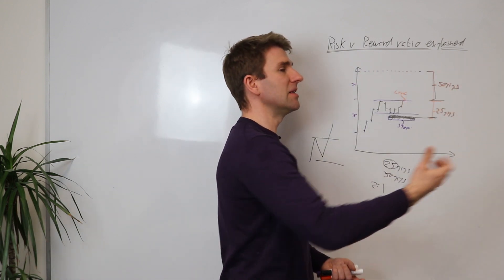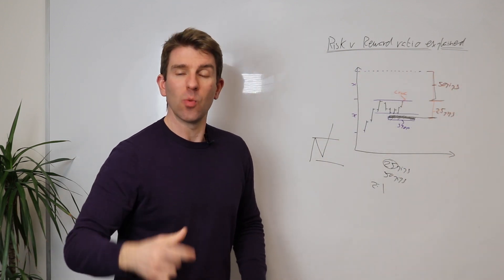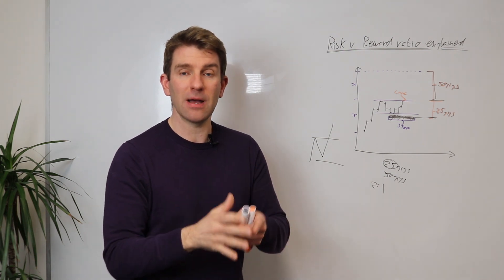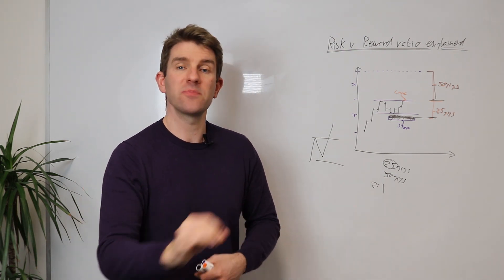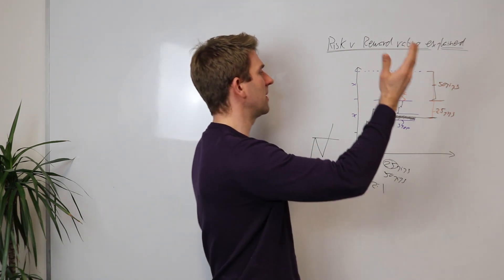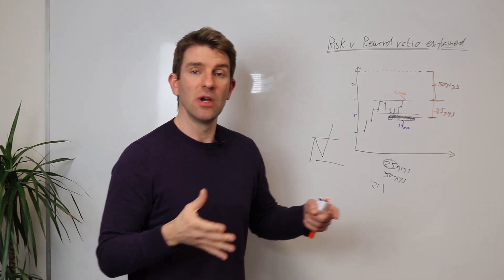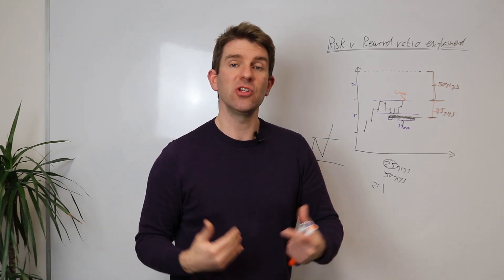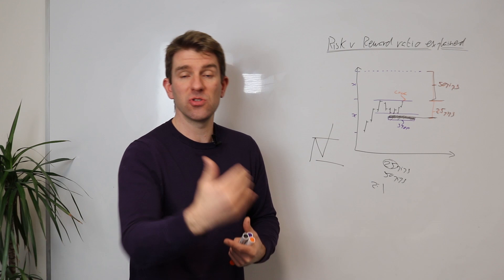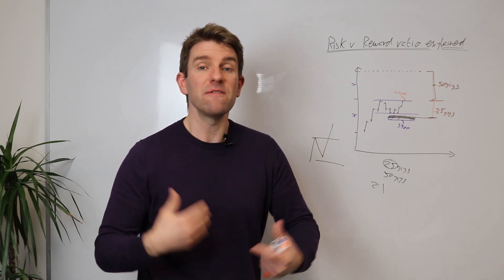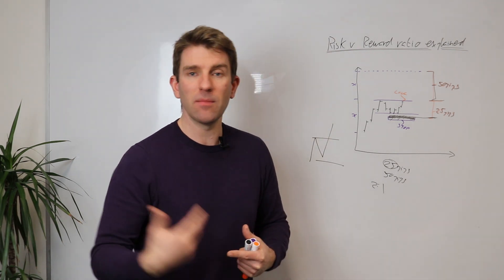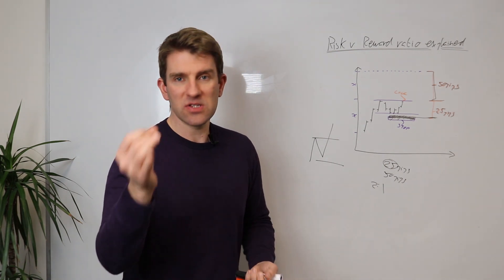We're trying to decide where our price target could be and quantifying the risk by placing a stop at a sensible level — that's always our fixed risk amount. Our reward is where we think price could go. One trap to avoid is just arbitrarily picking 100 pips. You've got to look at market conditions: are there rotations? Is that move likely to happen in the timeframe you're trading? If you're intraday, are you expecting too much? Is it a feasible target based on current market structure? Is it range-bound?